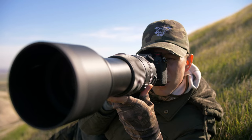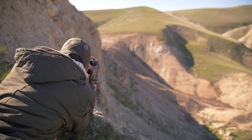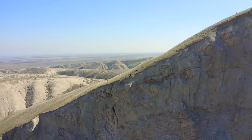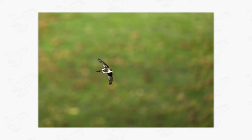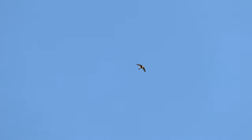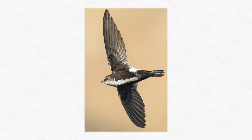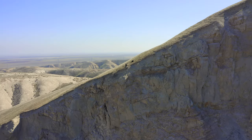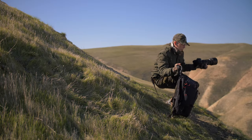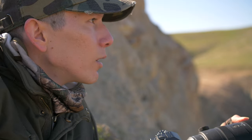The view looking out into the distance behind the swifts darting in front of me, the climb and adventure to get here — I couldn't believe I was experiencing one of the most thrilling moments of my wildlife photography career. After working hard for hours using manual focus, I was able to pull off some beautiful images and satisfy the desire of capturing this incredible bird that thrives amongst the vertical heights of nature. This creative wide shot with lens flare of the swift soaring by captured a memory of the whole experience on top of the world, as well as this beautiful portrait shot I'd worked so hard to get. How amazing is a world in which we get to stand at the edges of mountains and cliffs and watch nature's tiny little fighter jets zoom across the atmosphere.